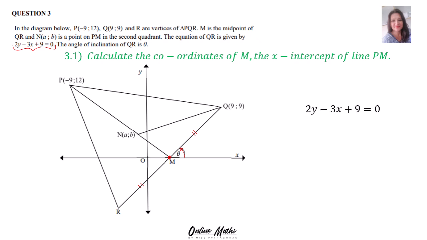Well, this is going to help us since there's your equation. Remember, the rule is x-intercept, make y 0. So in the equation, in y's place, we will substitute 0. 2 times 0 is 0, minus 3x plus 9 is 0. Let the 9 walk across, it becomes negative 9, and we divide both sides by negative 3, and we see that x is equal to 3. Therefore, as a coordinate, M is the point (3; 0).